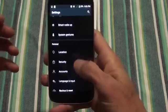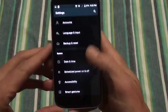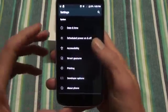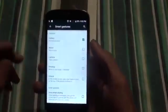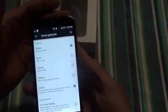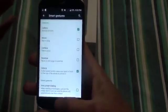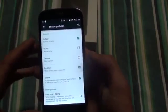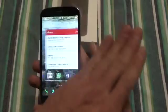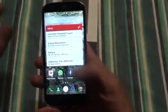Okay, you've got location, security, accounts, it's there, backup and reset, smart gestures. So smart gestures is just swiping to do certain stuff. So you go there and you unlock. In music you can skip songs like that. Let's see. Okay.